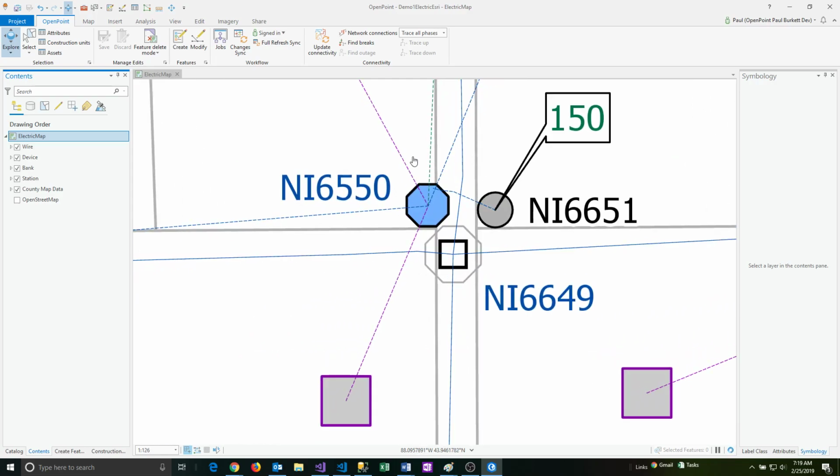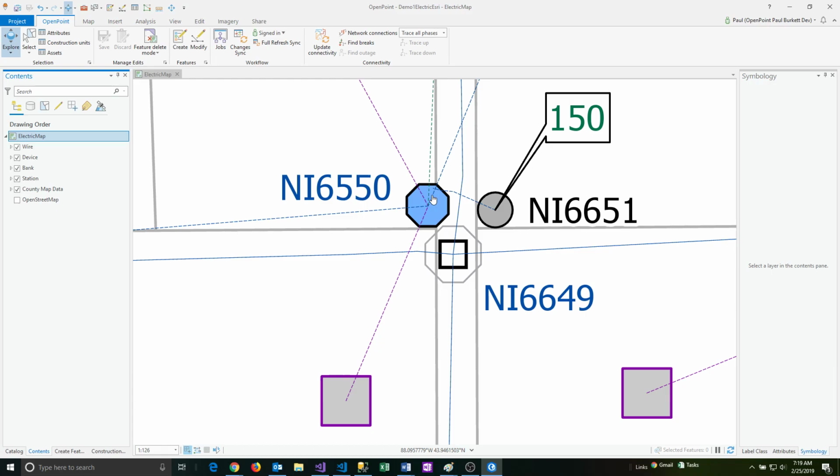So like in this case, we have a kind of a congested amount of symbols that are all, you know, right on top of each other practically. And you can see conductor going in and out and connecting these different items. And so by having the reference scale set there, I can get really close and I can really see in detail what's happening. And so it looks like this one conductor maybe is off a little bit, needs to be adjusted, for example. So this will just make it easier for me to be able to do that.